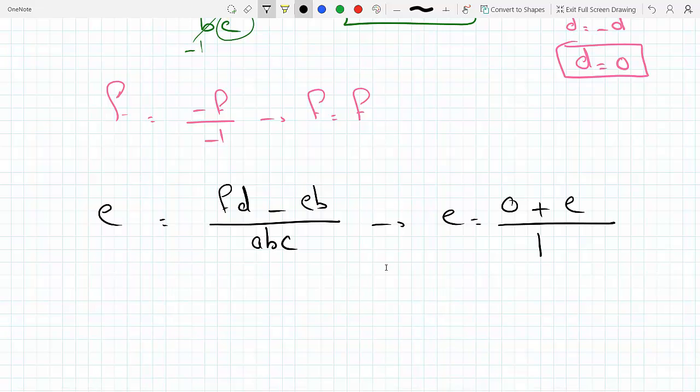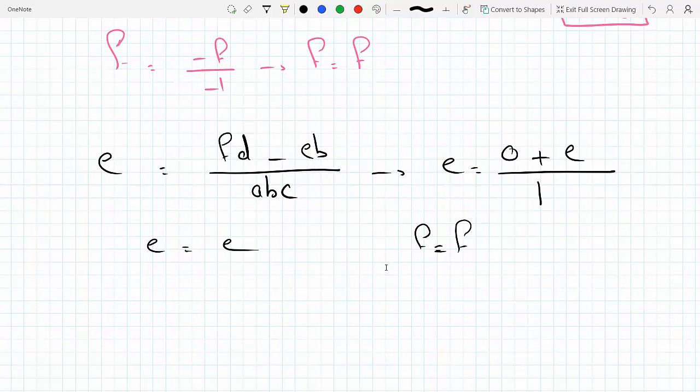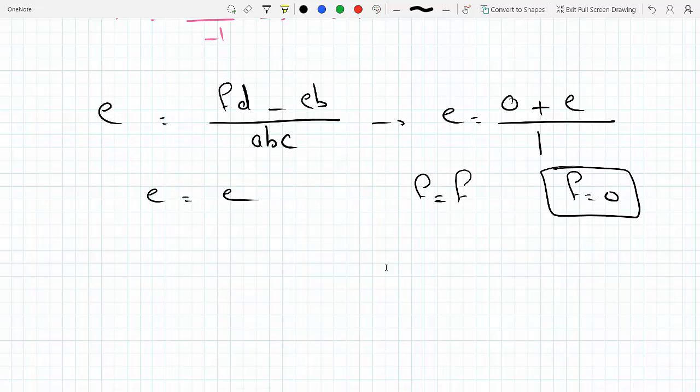Okay, again, I'm stuck with two equations. E equal E and F equal F. Well, guess what? This has an infinite amount of solutions, yeah? So why not choose F equals 0, for example? So I could assign one value for F. And D is 0, so that went away. So I still need to find E.